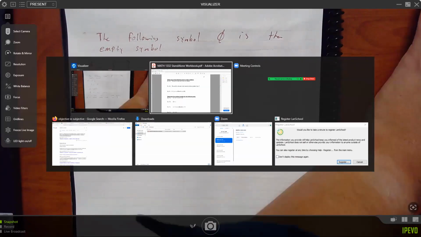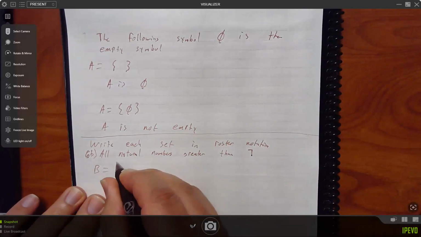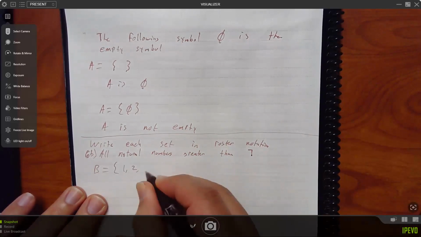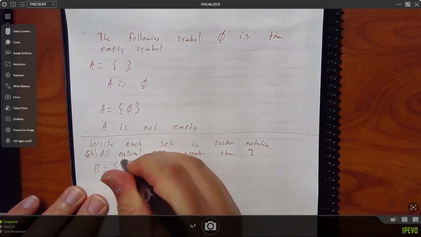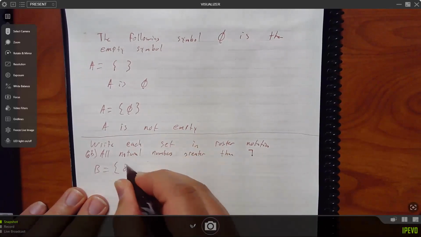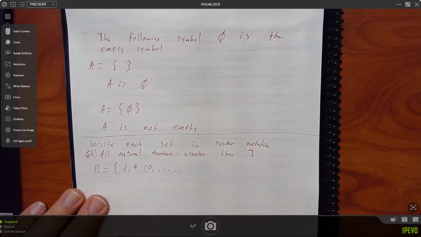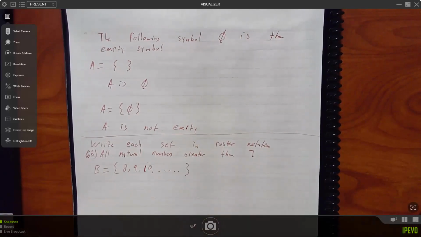They use the set B, right? So B would be equal to, this is how you'd write it. I will not include 0, I guess. 1, 2, oh wait, I messed up already. Where should I start? The 8. It didn't say equal to, right? So 8, 9, 10. Then it just keeps going. So you just put a bunch of dots in there to imply that it's going to go forever, since it didn't stop at anything. Yeah, because it's just to infinity.